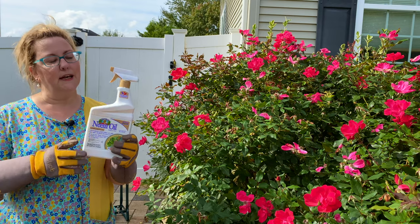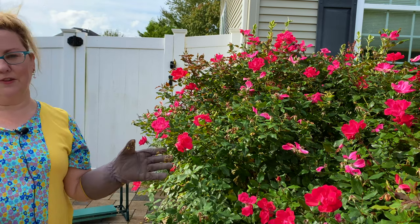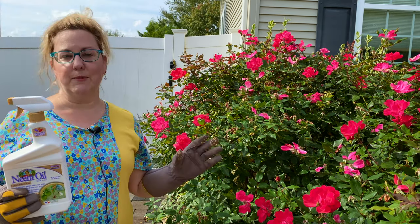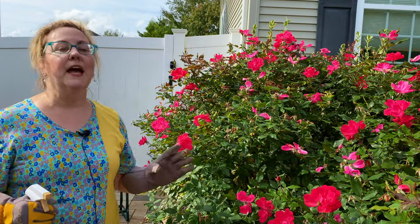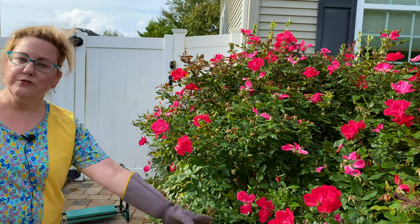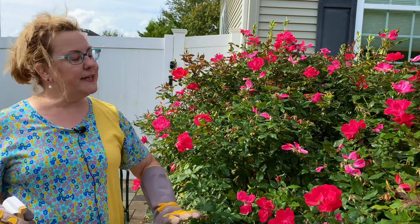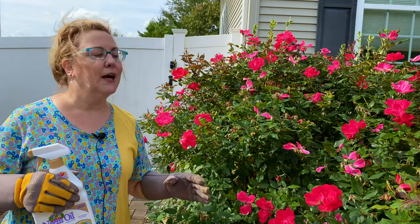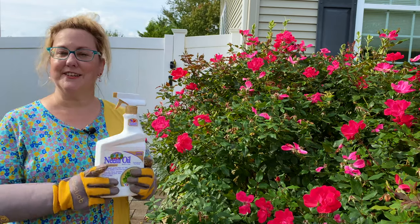The three-in-one product is a fungicide, miticide, and insecticide. Neem oil is really good as it helps to kill off anything that might be remaining on the shrub that's bad. Whether you're doing a fall pruning or just tidying up like I am, either way this applies. You can spray the shrub, spray what's been pruned, and also go underneath and spray the ground around the rose bush once you've cleaned underneath. That's so any spores that might still be on the ground from black spot — this is going to kill that off, or at least help to kill it off. You'll have a much better chance of next spring not having all of that come back. It's optional, but I think it's really helpful.